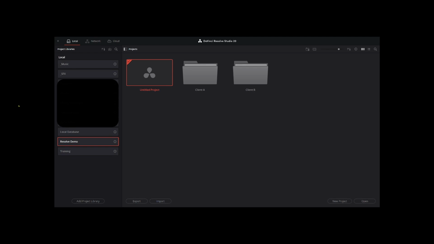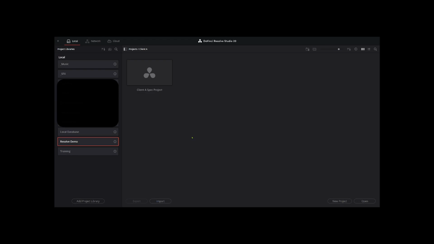And the one thing that you'll notice when you first open Resolve is it uses a database system, or what's called a project library system. What that does is it helps organize all of your projects into an easy way for you to find them. You can set up a project library by clicking on this button right here, and then you can actually set up different folders. So as you can see, I have one for client A and client B, and then I can just go in and I can set up a project, and that'll just live within that particular folder. So it's an easy way for me to keep everything organized.